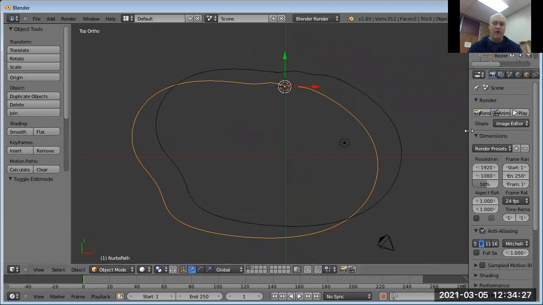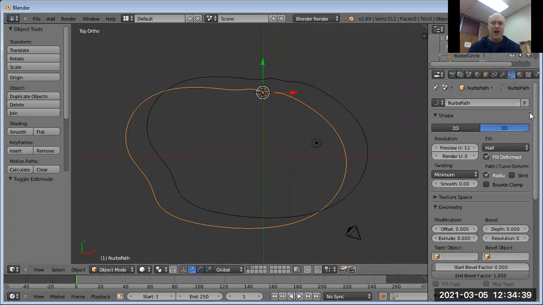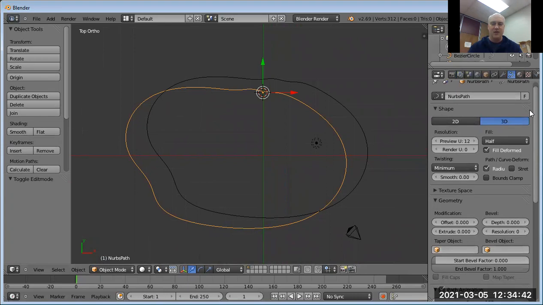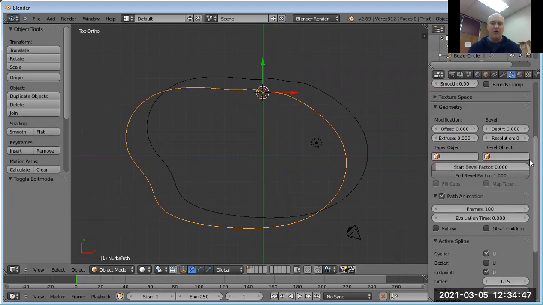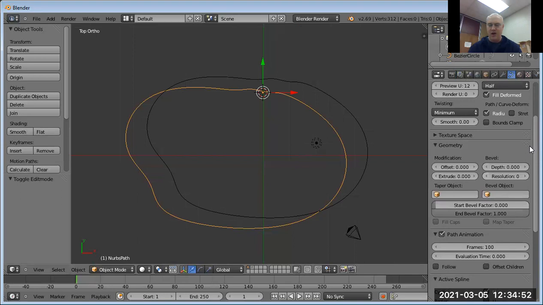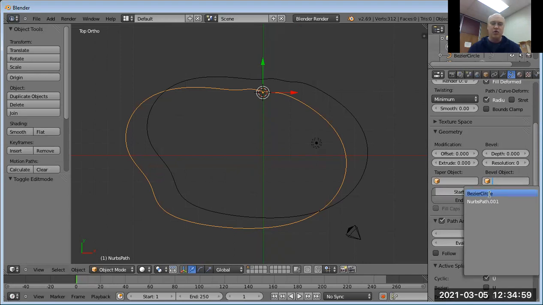Now, what I want to do is, while my path is selected, go over to the object data, that's the tool to the left of the material tool, it should look a little bit like a curve, a path. And so if I click on this, I have options available to adjust the appearance or what my path does. And one of the options, if I go about halfway down, is an option to bevel. So in here, I have some bevel options, but right below there's also a bevel object. And what I can choose to use to bevel my object is my Bezier circle.